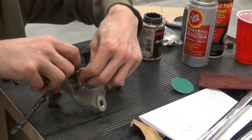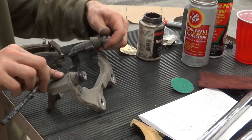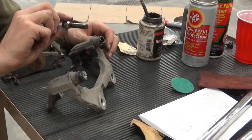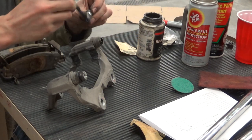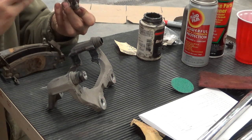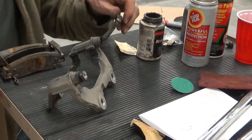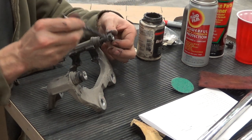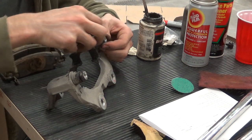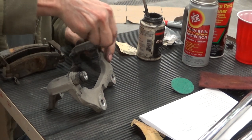Kind of burp the air out of it a little bit, spin it. You can see that he moves pretty nice. This one up here moves pretty nice. So no problems on this side, which is good. See, he's greased up pretty nice. I am going to put just a smidge extra on that pin. I know it looks like we're putting a lot on, but it's a thin coat. We're going to put some in the rubber just to get a little better seal. Then we're going to do the edge, and we'll burp the air out of him. Okay, spin him around. Everything feels good.